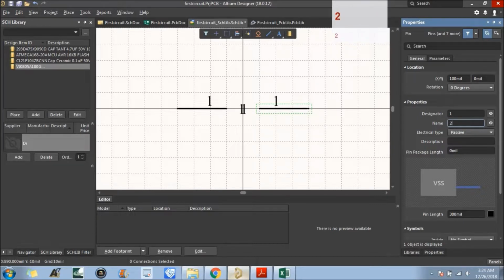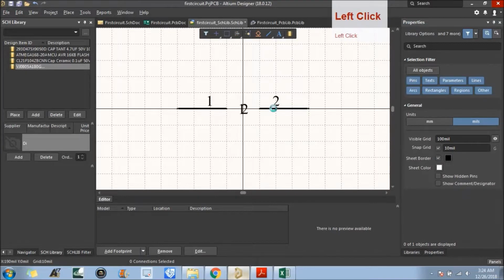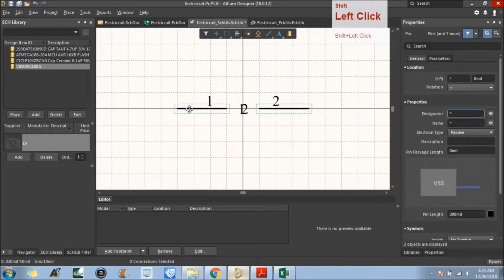Fine. Now just select both the pins with the shift key and change the pin length to 100 mils. Enter. Now I'm just going to hide the designator and the names.